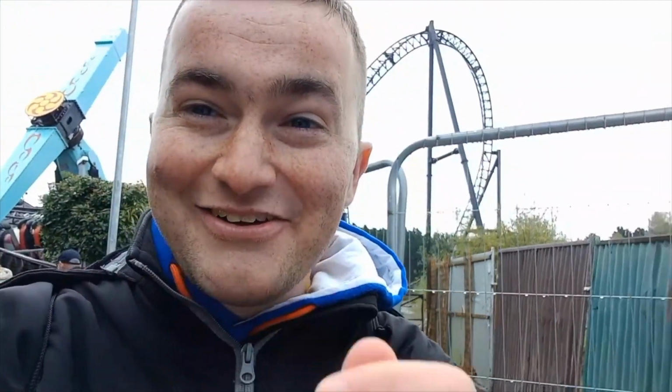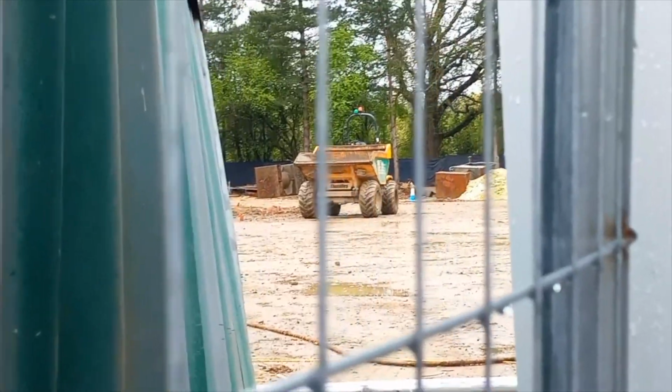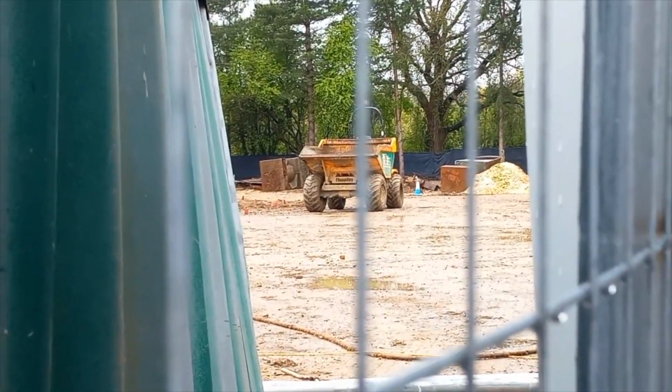I spotted something quite interesting now. From a distance, I can see foot markers in there. And I think, I don't know, but could that be the turning point of the first bit of the station? Oh my God, I've got to show you it. I think that's the foot marker point for the ride. Right, here's the foot markers I can see from here.